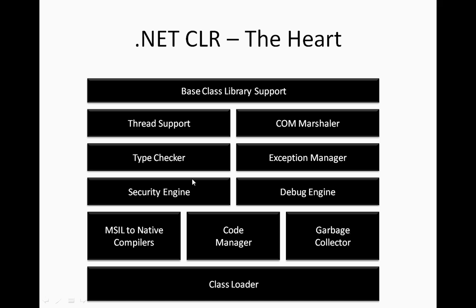Security engine, this is where the code security, code access security is being achieved. Concurrency is managed in the thread support. Type checking is managed in the type checker. Exception handling is managed in the exception manager, and controlling the unmanaged code is managed in the COM master. So we will see what actually it is, and it also has the base class library support. These are the components internal to the CLR which basically help to achieve the CLR's responsibilities.